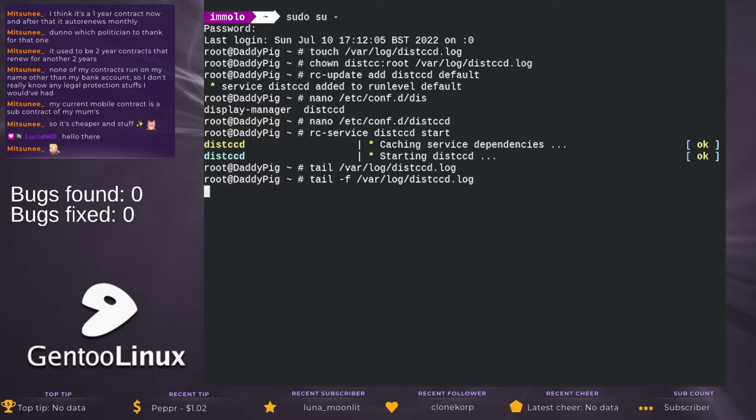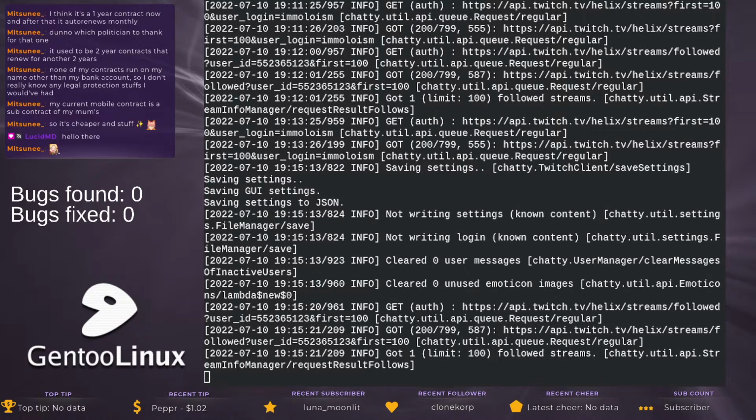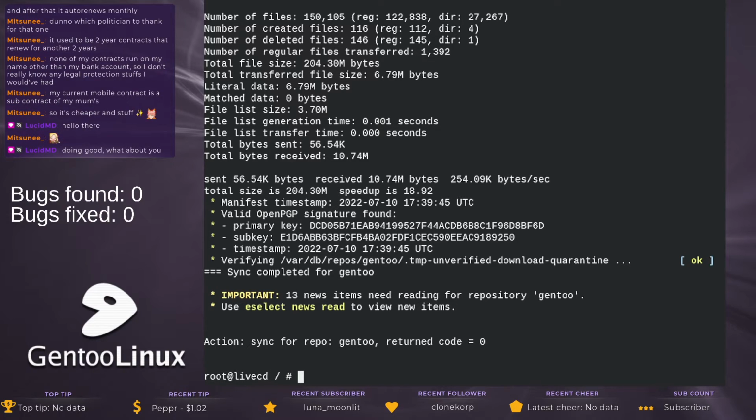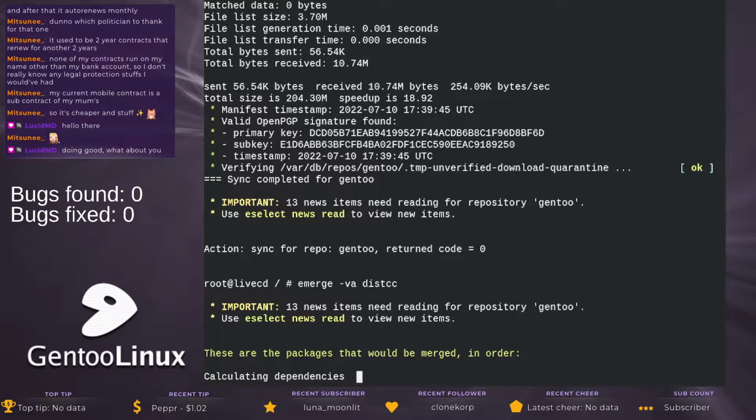Okay. Let's switch back, not to that one, to where is it? This one. Okay, so let's finish syncing, so that's good. Right, this DC. Let's see how fast this little machine is.